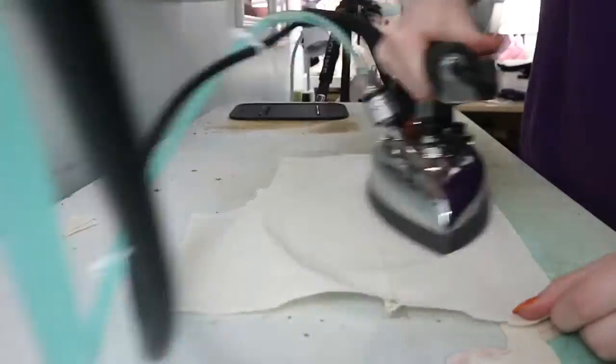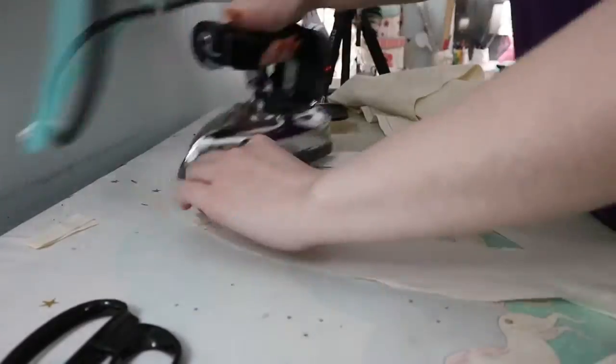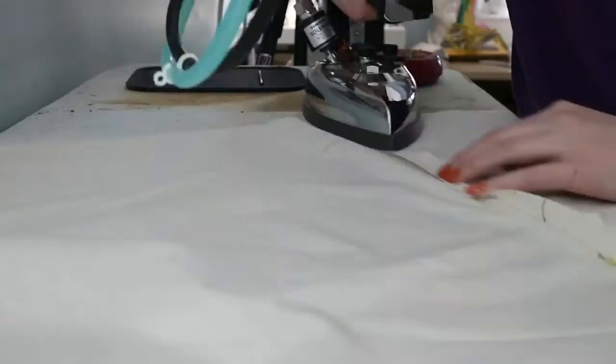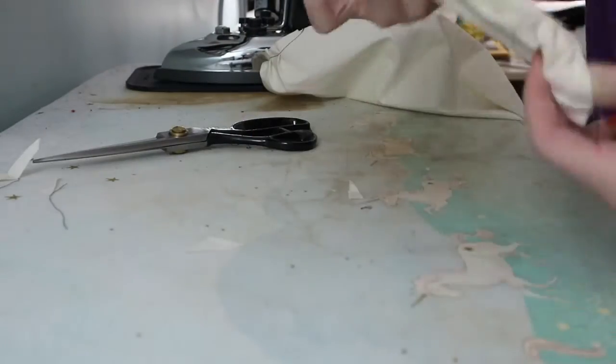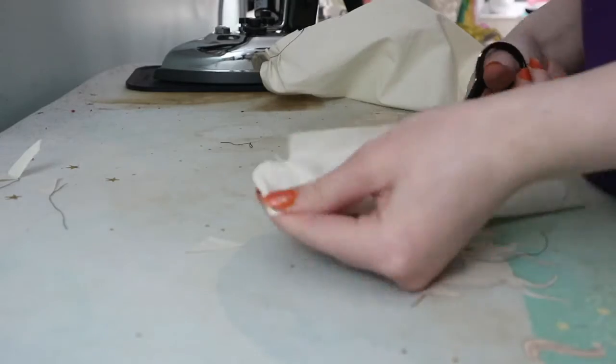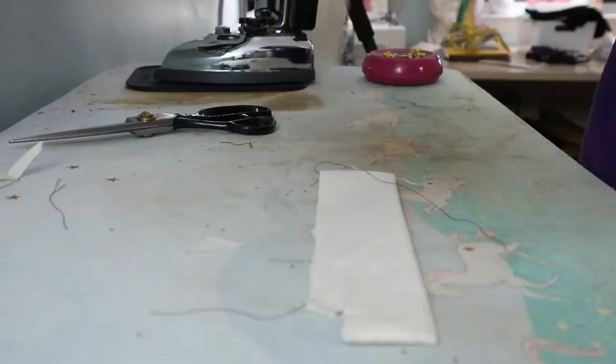So that is going to be our stand-in collar for this mock-up, and now I should be able to iron all of these without my iron getting mad at me. The iron has to be hot enough to turn the water into steam, otherwise it spits and does bad stuff for the iron. So that's why I had to wait.